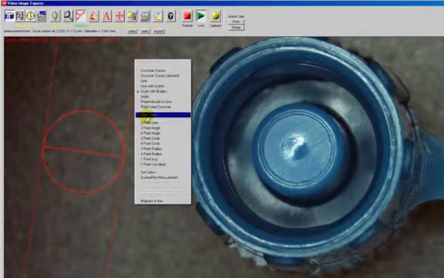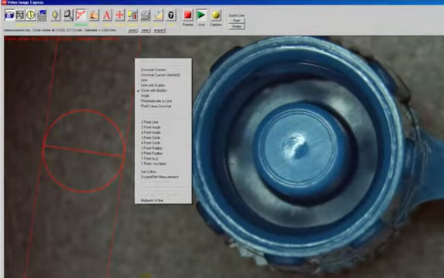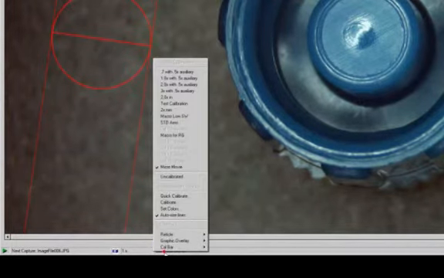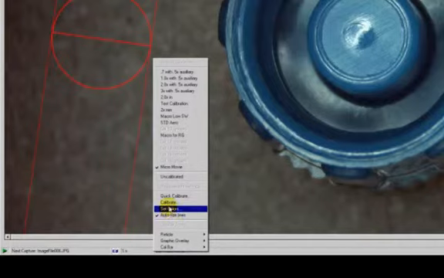Now you'll notice that the crosshairs are red on one side and red in the center. If you wanted the outside crosshairs to be blue or a different color, you can do that. The way you do that is you come down here to the wireframe where you calibrated and you click on that menu. At this point you come to the Set Colors button.